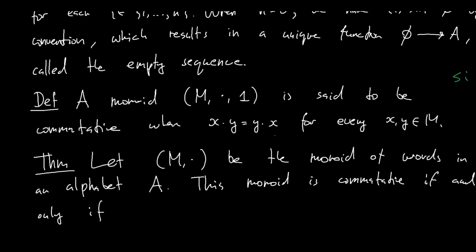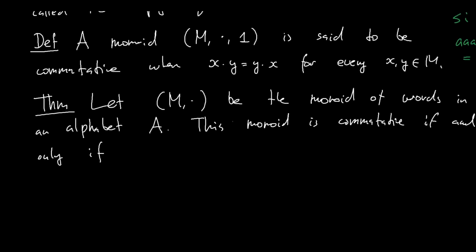Which other case is there, or are there, for an alphabet? When our alphabet only has one letter. Wonderful. That's great. Well done, chat. Exactly. When there is only one letter, look what happens. So if there's only one letter, then the only words we can write, let's say, is this. And now I write that word and concatenate it with that one, right? That is the same as this concatenated with this, because all that matters in the end is the amount of letters. Since all the letters are the same, the words are distinguishable by their length. And of course, the length will be the same irrespective of how I arrange them. So the theorem states that the monoid of words will be commutative if and only if either A is equal to the empty set, or A has exactly one element.